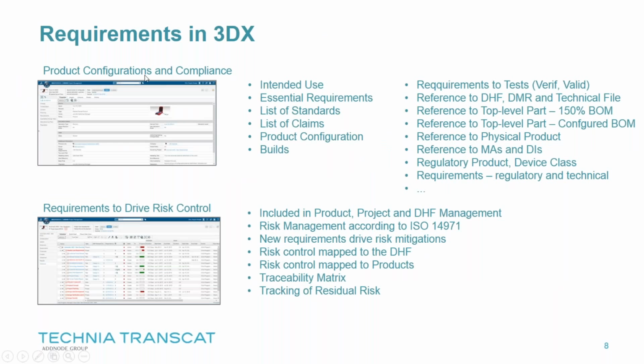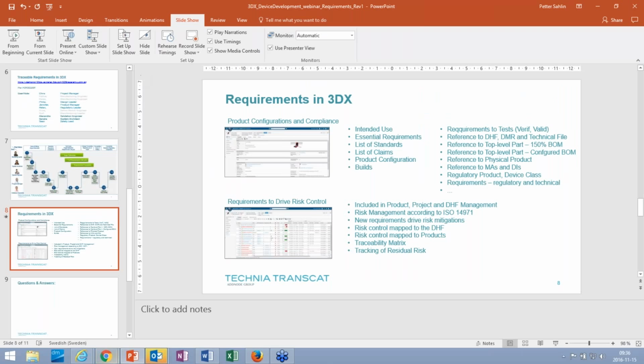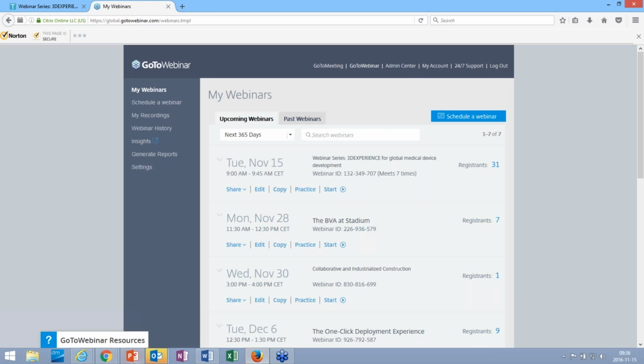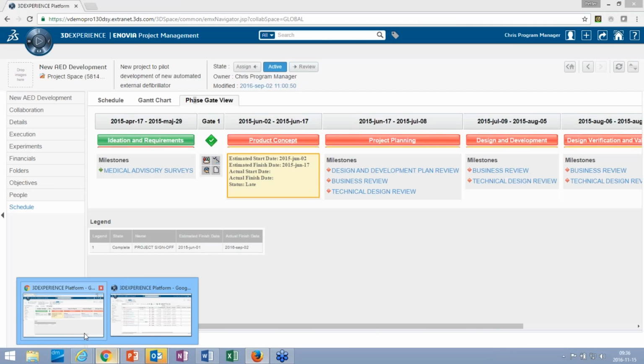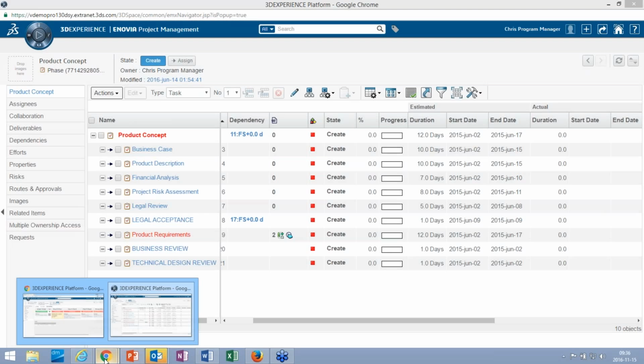To sum up, how are the different requirements navigated and used?